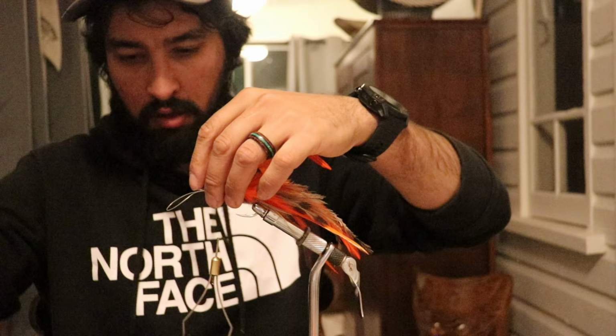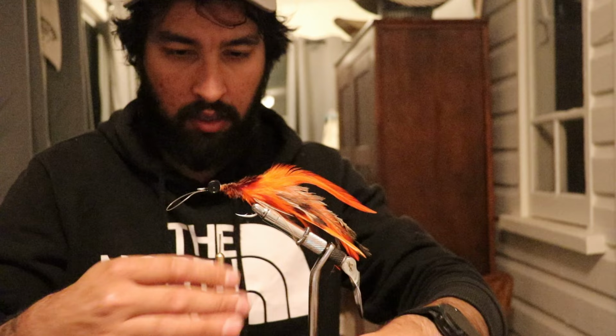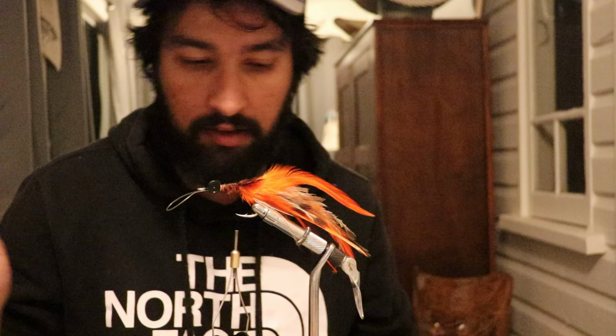And this time, what I'm going to do is I'm going to trim before I get to the head. Go back down. So like I said in my previous videos, you guys might not have seen it, when you tie flies, you work backwards. You always figure out what's around the hook first and you build out. So what you see on a fly, those are the last steps of fly tying. Just always remember that. You're always working backwards.